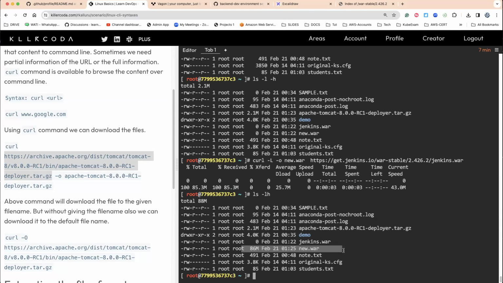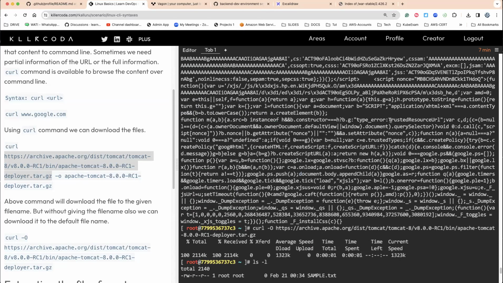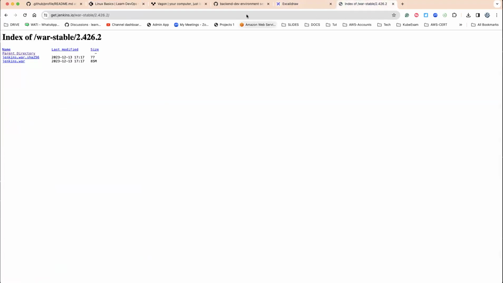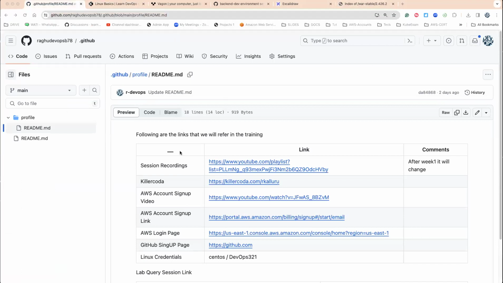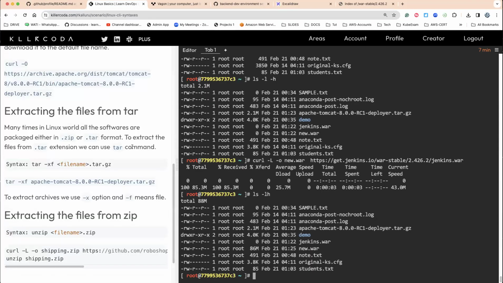But it should be readable content. You can't read the content of a WAR file, right? It doesn't make sense. So it should be readable content, like previously I have shown some text of Google, or the GitHub link I have shown. This one is readable content, you can read it. So that is what you have in the curl command.